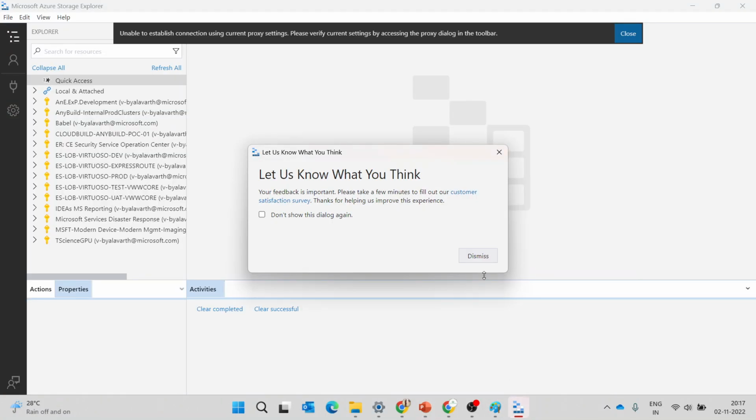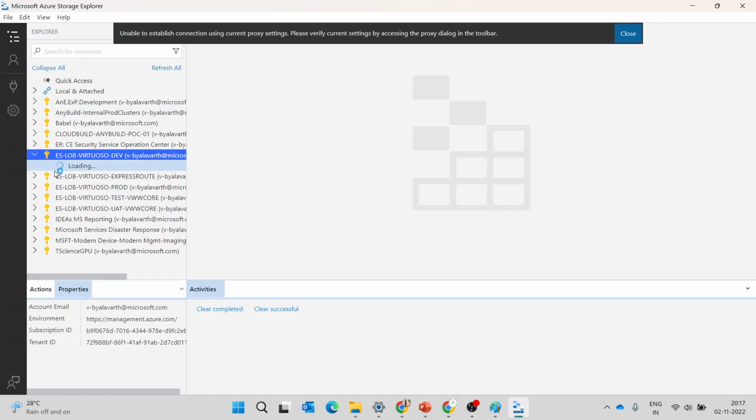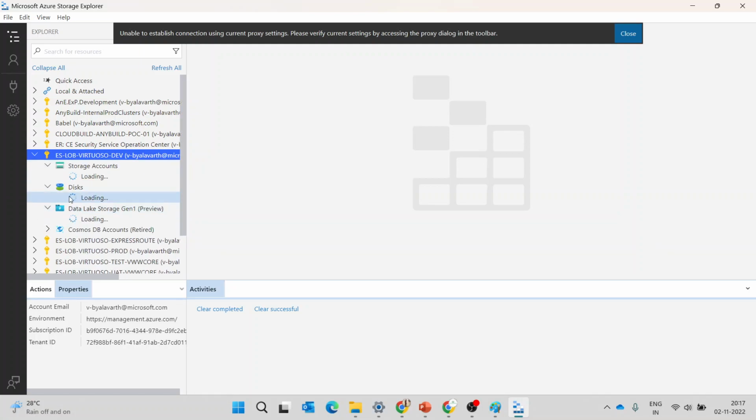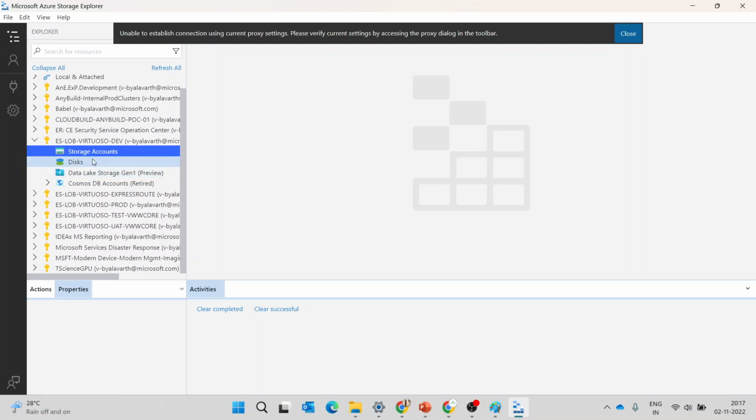Okay, let me see. Here I got it now. So this is the Azure Storage Explorer. If you can see, these are all my subscriptions here: dev, prod, test, and everything. If I expand my dev, actually I don't have access to this because I was moved to another project, but it will show all the containers and all the blobs here. Similarly, if I want to move my blobs to another account, here it is showing the storage accounts. If I want to move blobs from one subscription to another subscription, I can simply drag and drop here. If I do a drag and drop operation, it will copy all the blobs.